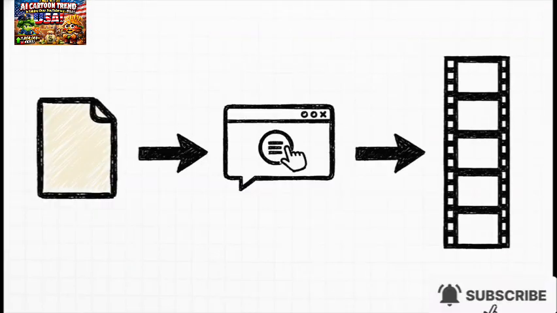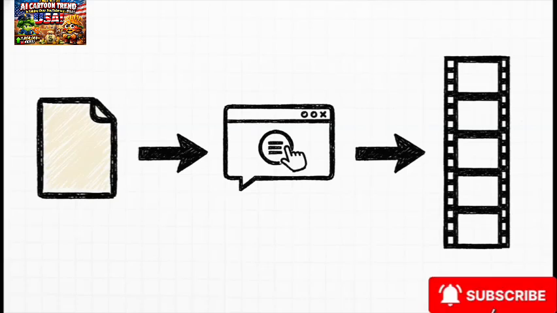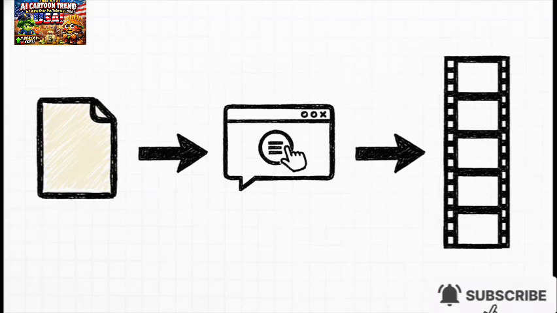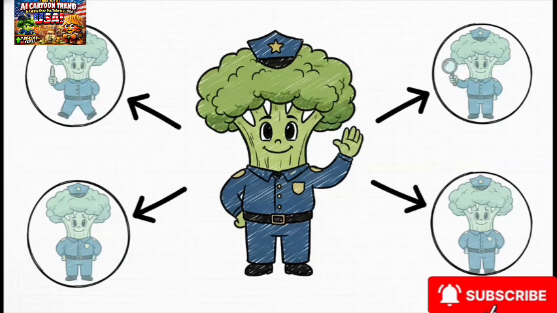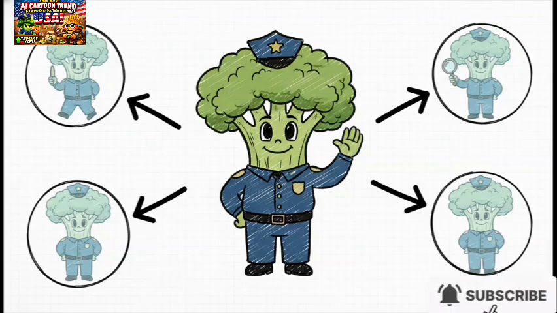Step 1 is almost laughably simple. You literally just copy the entire master prompt, you paste it into an AI like ChatGPT, and you tell it which food you want to be the criminal in your story. That's it. The AI then generates the complete script for all 6 scenes, and it even includes the exact image and motion prompts you're going to need for the next 2 steps. Now for step 2, you take those image prompts that ChatGPT just gave you and you use them in an AI image generator.